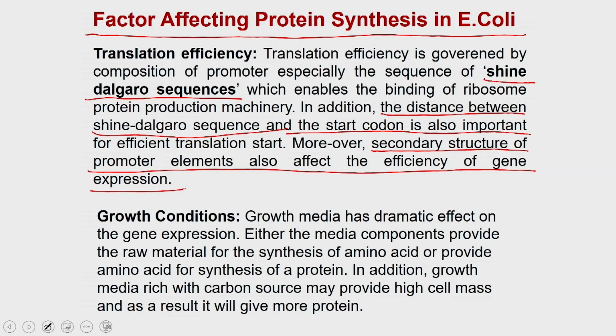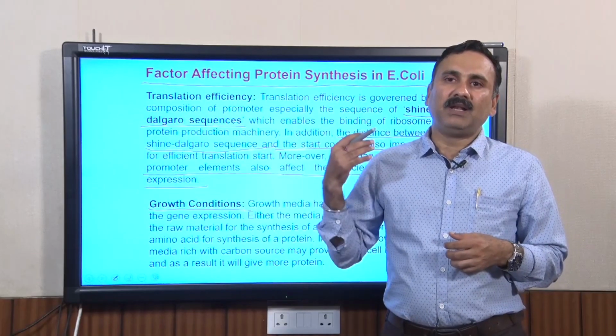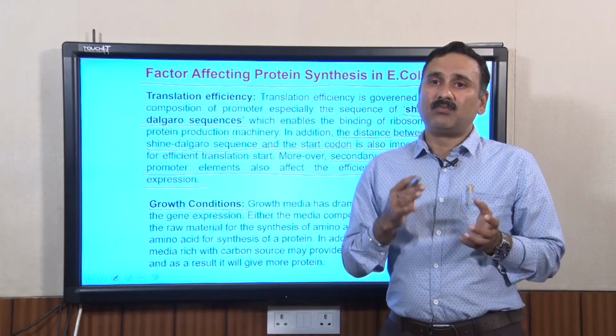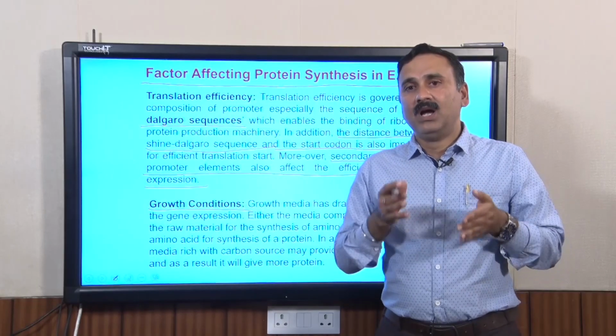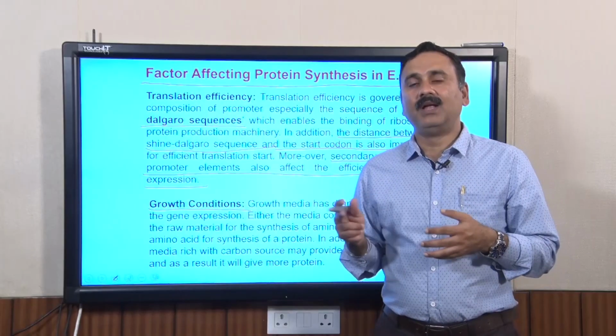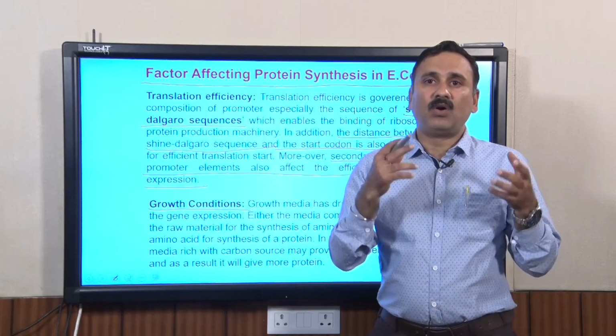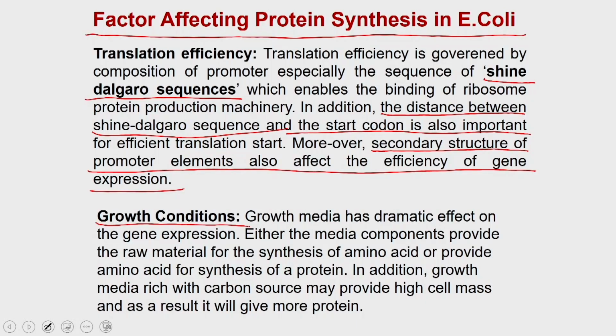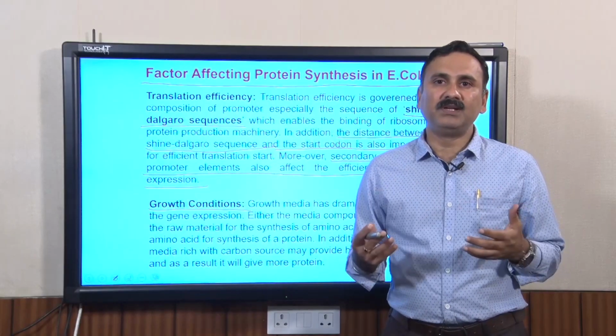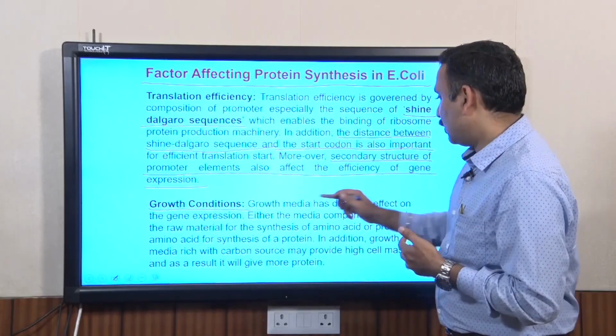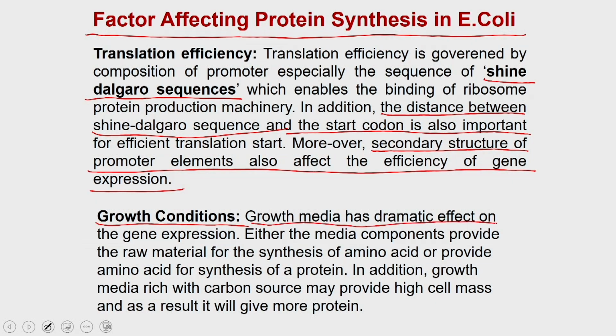Apart from that, the growth conditions or the growth media which you use have a very dramatic as well as significant impact on protein production. For example, imagine a protein that requires a large quantity of arginine, lysine or glutamine. In those cases you have to ensure that the media components contain these essential amino acids. We have already discussed the growth media used for growing bacterial cells, and the growth media has a dramatic effect on gene expression.